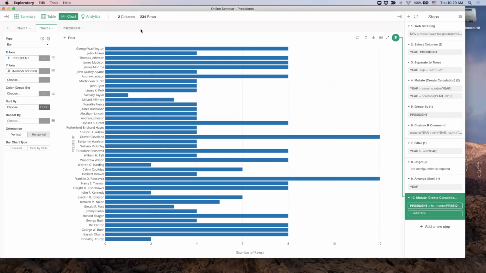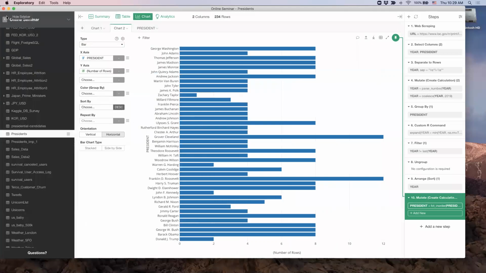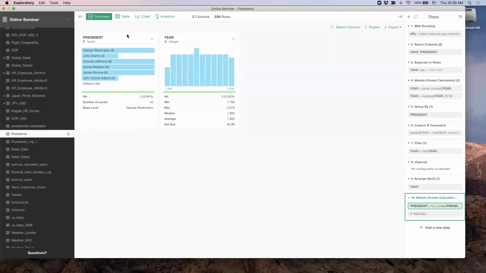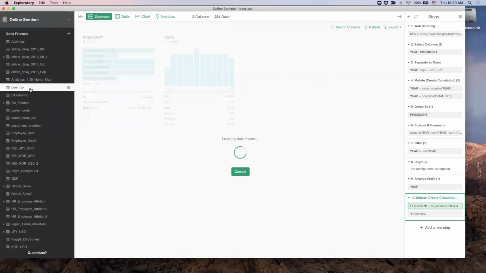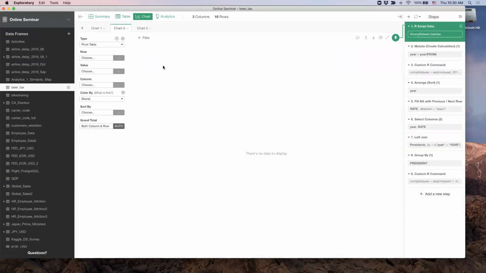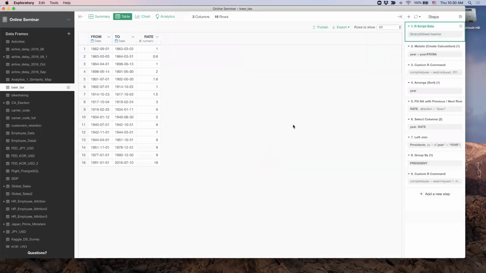And as a bonus, there's another way. Once you define this, for example, this is just a mapping table, right? But once you define this president column to be a factor, it doesn't have to be the president. It could be any kind of data, product name or customer or region, or country, anything. Once you create this, you can use it with other data frames. So for example, I have this beer tax data, and this is super interesting.